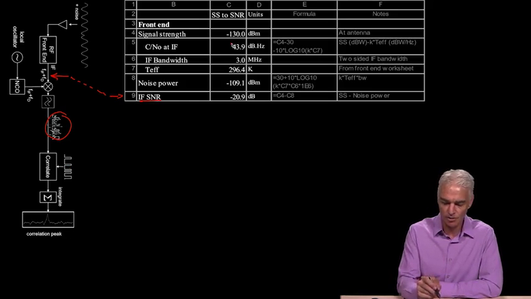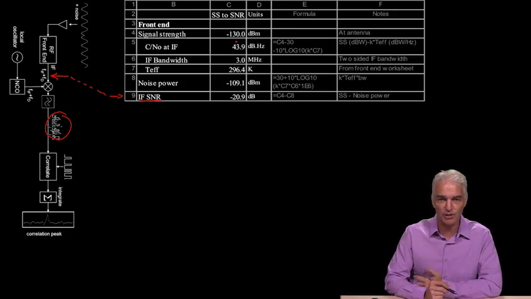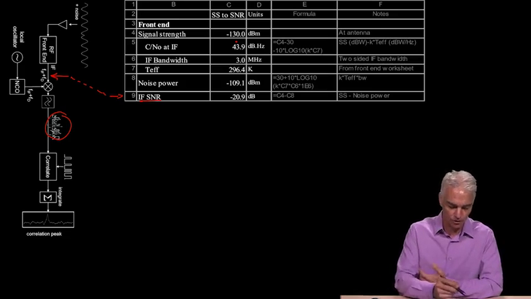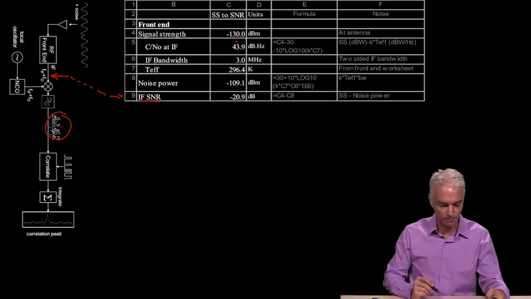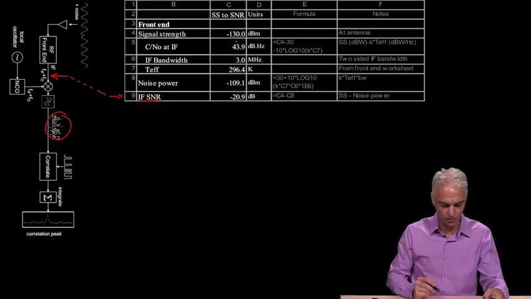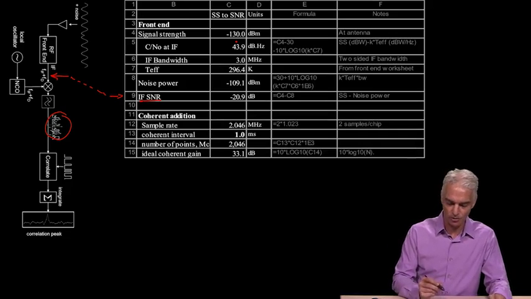And this is with a fairly strong signal. Minus 130 dBm is an outside signal strength. If you moved indoors or underneath some kind of tree canopy, it would be less than that. And so that motivates for you why we need to do all of this correlation, which we're going to do next. So that's the next step, and we begin with the ideal coherent integration formula that we just talked about in the previous video.